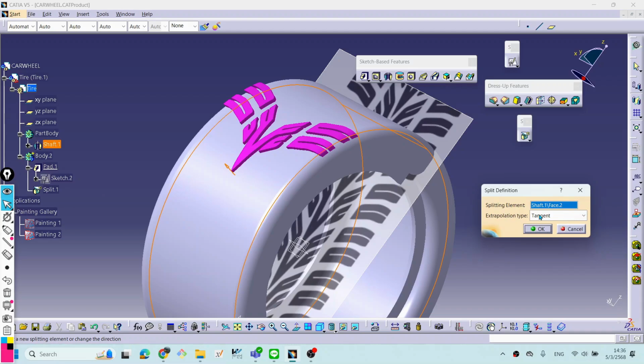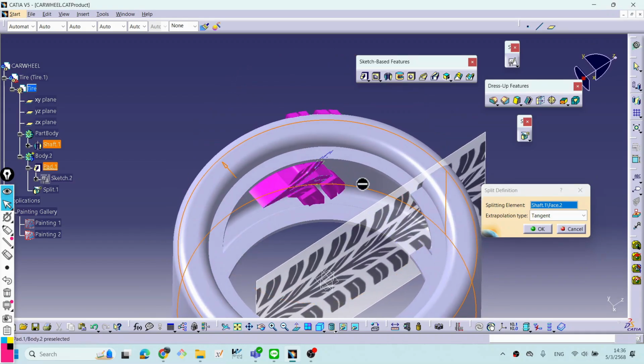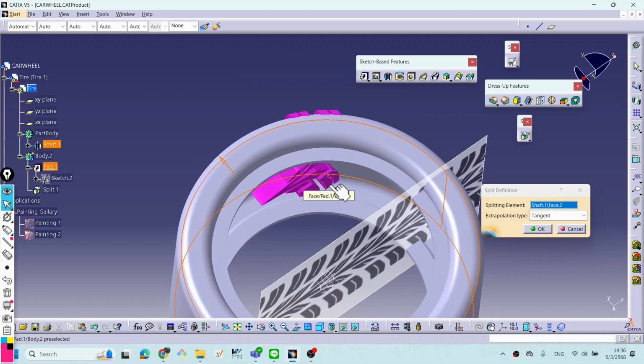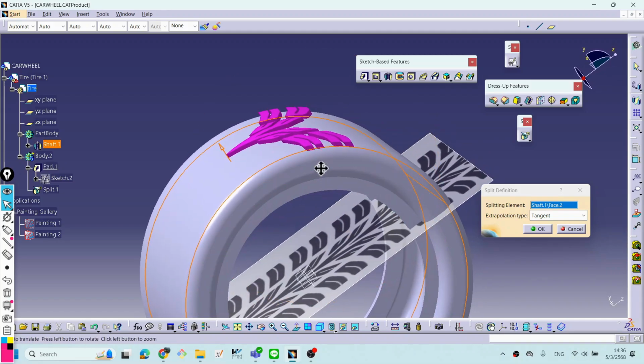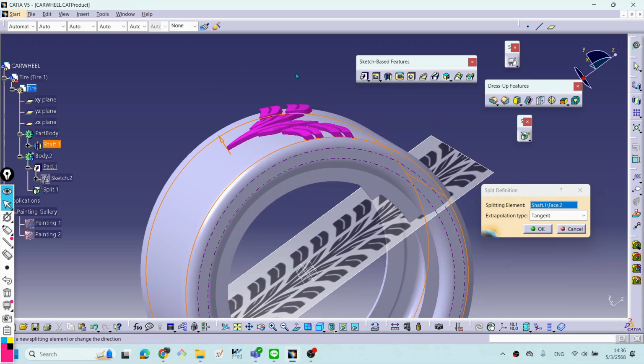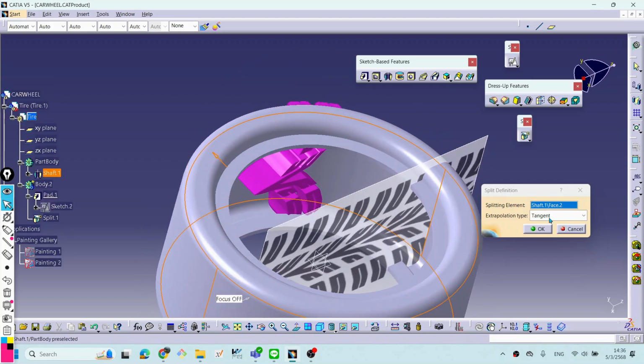This function extends the surface, the below surface of the tire. You need to extend it wide enough to cut off the solid, extrude up and cut it off by the surface. I use the tangent, and extend it wider than the solid.